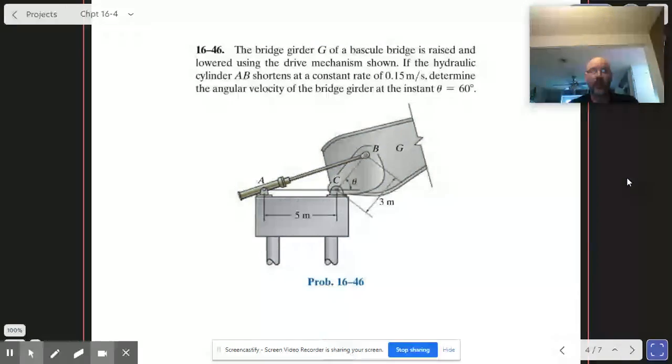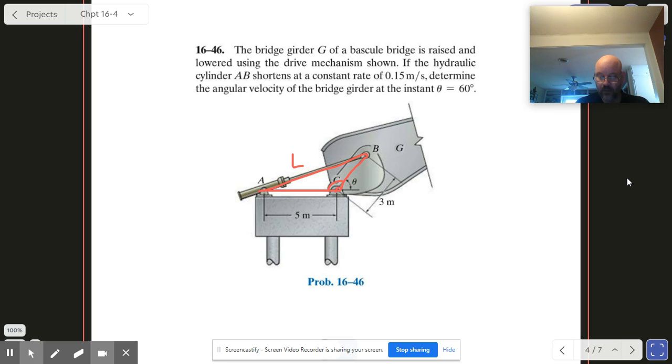Okay, so this one is not just a chapter example like the others have been, but this one is on your homework list. We're going to follow the same sort of plan, which is define the geometry and then start to take derivatives. So our geometry here, it's got a nice triangle, like so. Let's call this side L, okay? Now our angle of interest is this guy in here, which is theta minus L, okay?